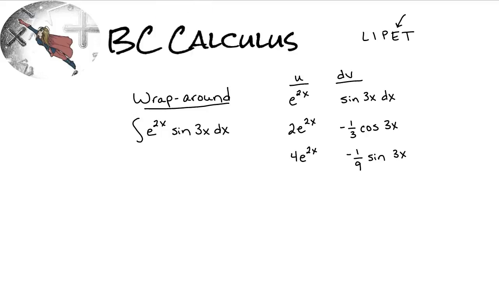And I am going to stop here because here is what's going to happen. The original integral has e to the 2x sine of 3x in it. This last row, when I get to it, also has an e to the 2x sine of 3x in it. That's what is considered a wraparound, and there's a way of writing this now that won't be too difficult to figure out. So I'm going to get rid of the highlighting. And now we're going to work on composing our answer.